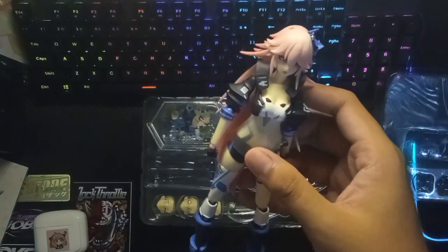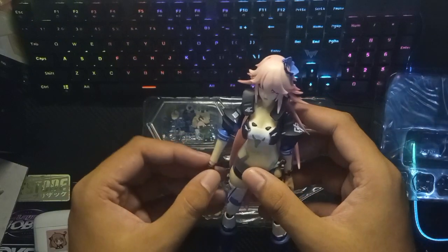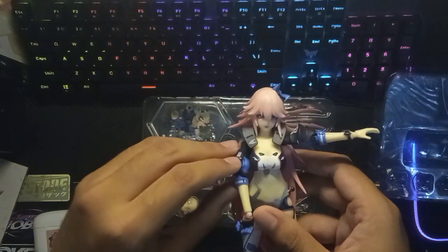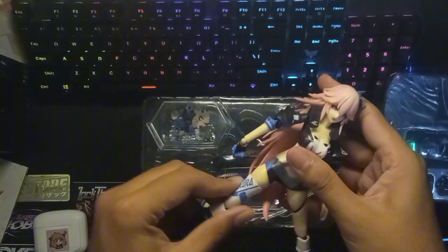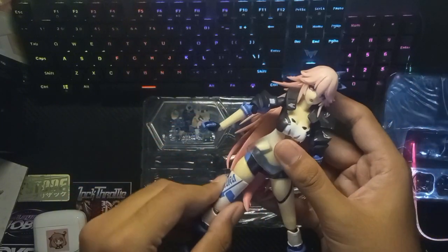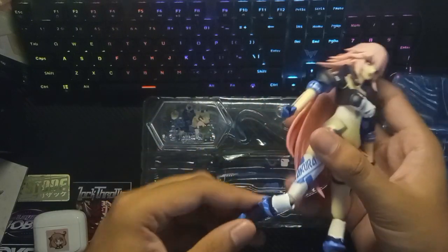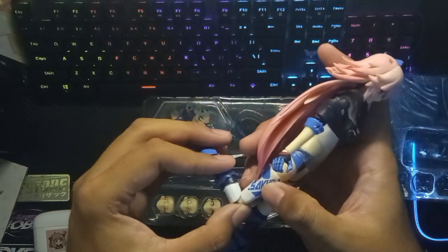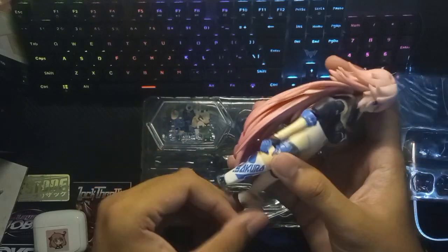And let's try to see this figurine's articulation. So this is the hand, it can go right there like that, and it can also do 360. Yeah, for her leg, this is not the max, it can be split. And for the leg, this is the max. For her ankle, I don't know what it's called, but it can really, what the heck.